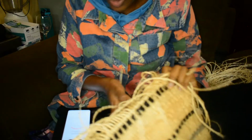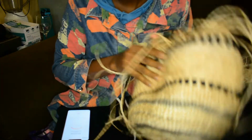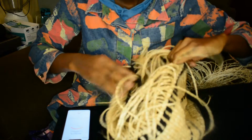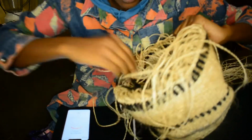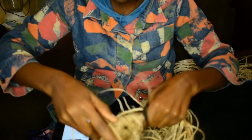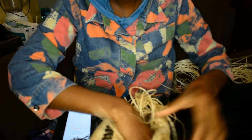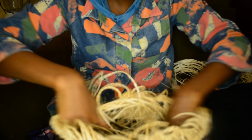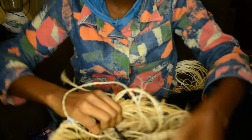So the kiondo ended up looking like this. I'm going to make it a purse. What do you call those, by the way? Because I see people carrying kiondo purses all the time. So I'm gonna own one, and I wanted to make it, but then I couldn't. So she made it for me, but at least I know how to do it.